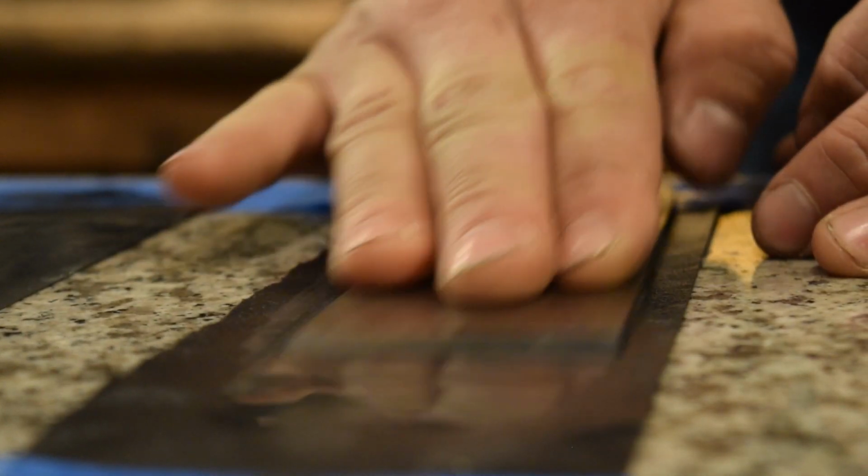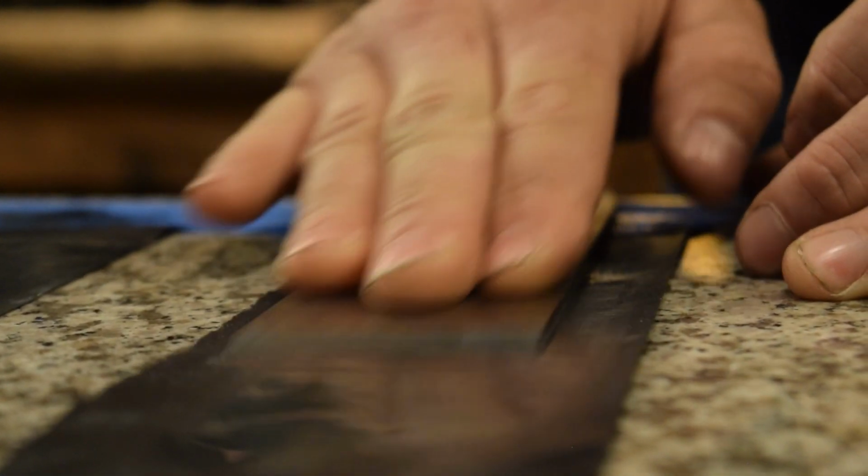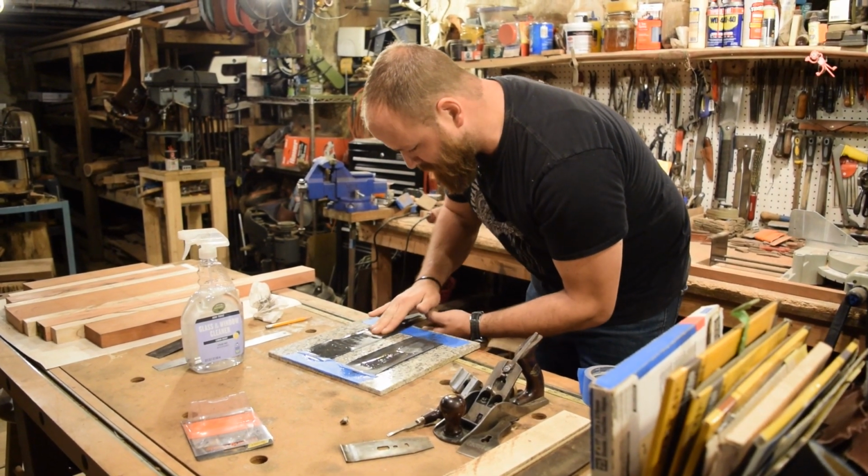I clean my bevel up. That's nice and ready to go. I'll just lay it flat on the flat surface, clean this up as well, and it should make a really nice edge before we strop it.